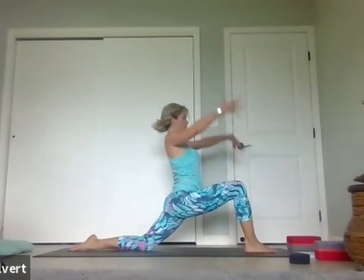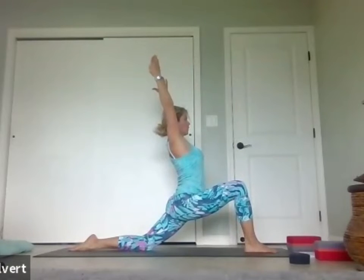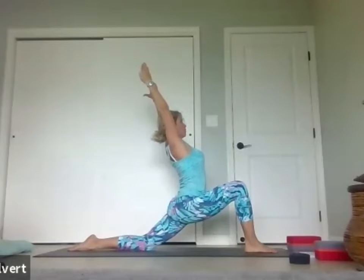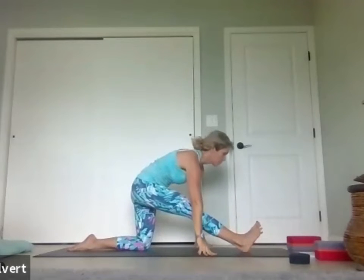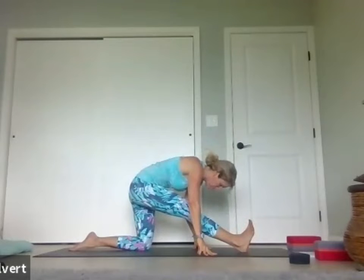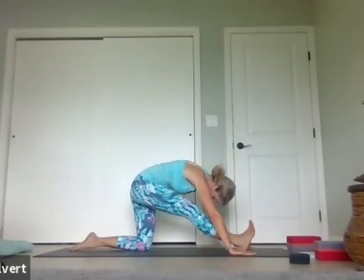Stay here or reach the arms up. Press the left foot down, left heel draws towards the right knee. Inner thighs move back, core is engaged, chest lifting up. And inhale, straighten the front leg, flex the front foot, bring the hands down. Draw the chest forward, fold in. You can keep the hands where they are or walk them forward. Keep pressing the left heel down. Left heel draws towards right knee.